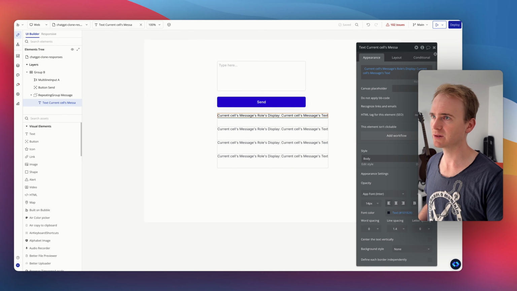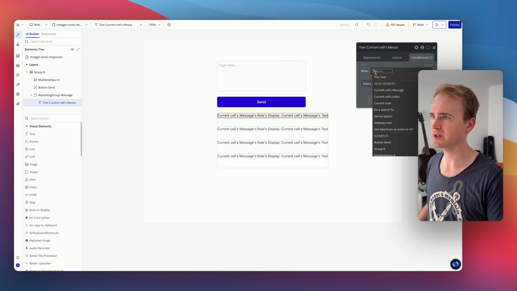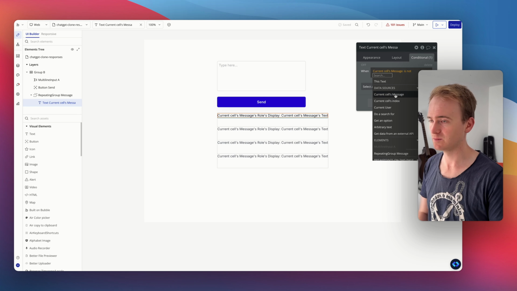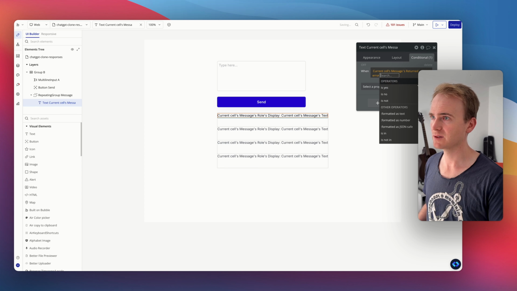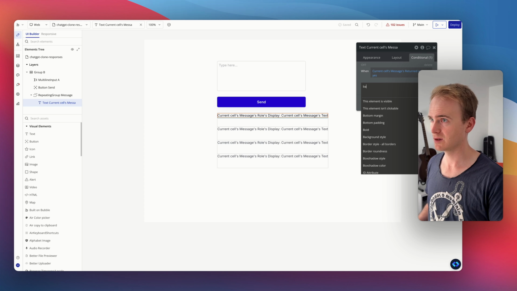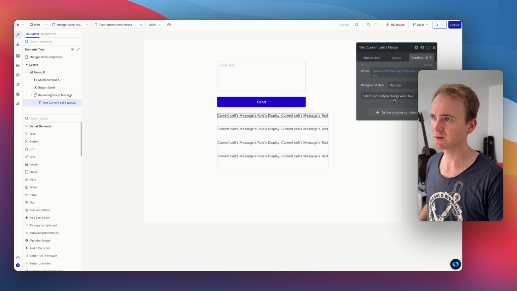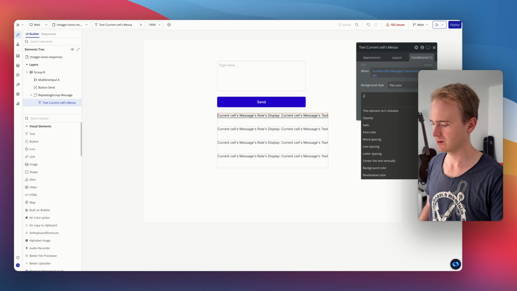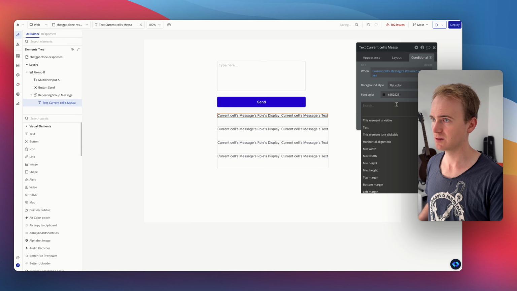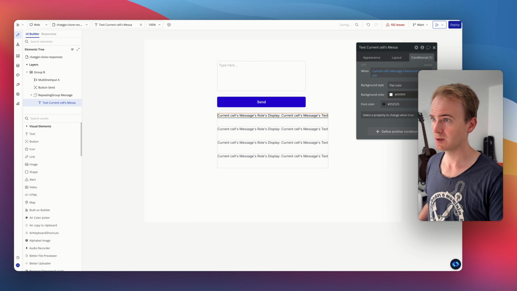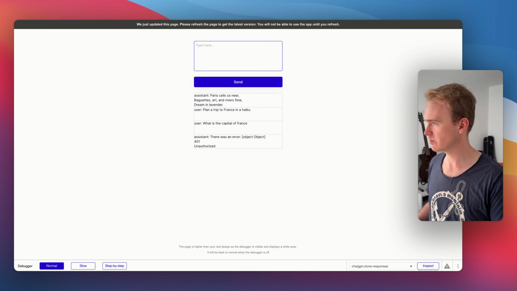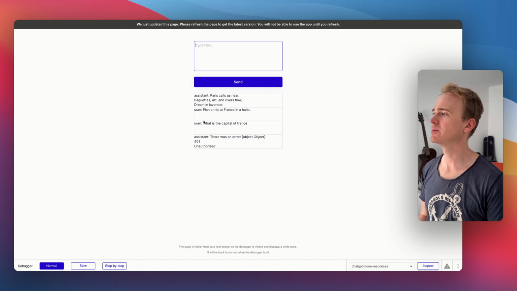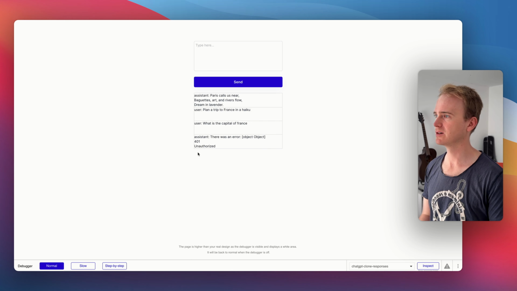And then you can do all sorts, but we can just say, when current sales message returned error is yes, we can make the background color red. Okay, this is going to be ugly, but hopefully it gives you an idea of how you can communicate to your users that there has been an error.